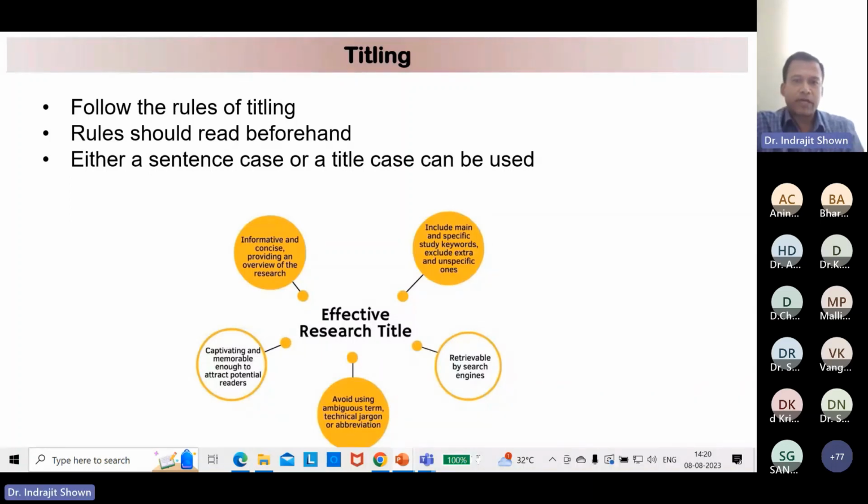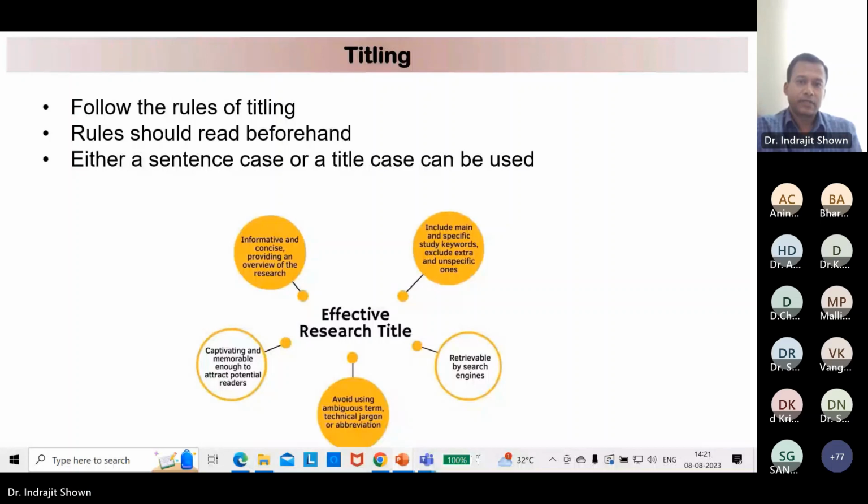Then what are the components in a title? Basically, it should be informative about the particular topic we are discussing; it will provide some basic information. Then provide an overview. Suppose we can talk about climate change, or some particular theoretical work, theoretical study, or some other topic. It should give some overview of that. That component should be there in the title.